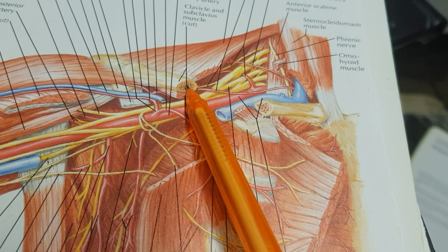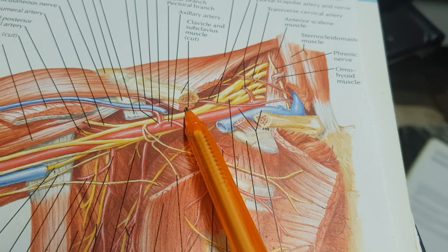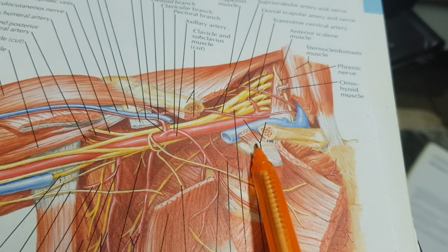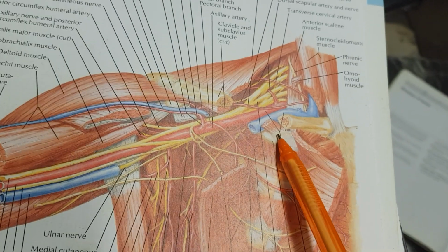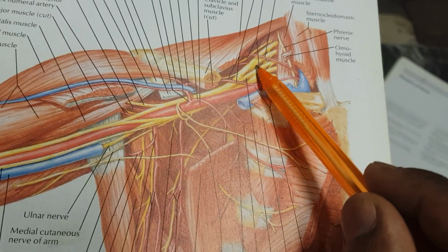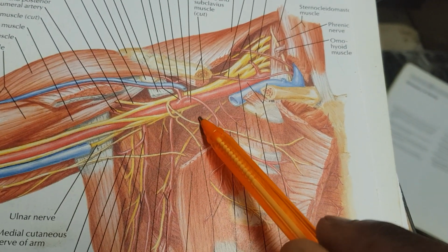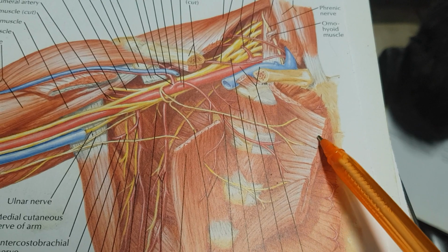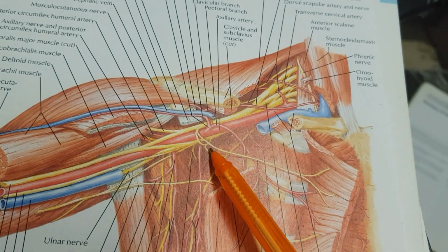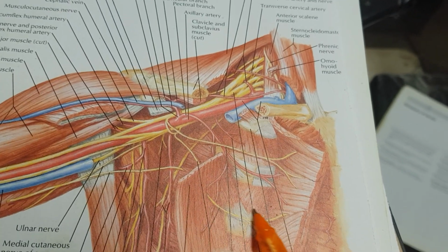And then as you see, this is the clavicle, and underneath the clavicle, you can see the muscle we mentioned called the subclavius muscle. That's the origin of the subclavius muscle, and that's the insertion of the subclavius muscle. It is also supplied by a nerve from the brachial plexus, and this is the brachial plexus, right? And then if you look at it here, this is the lateral pectoral nerve that supplies the pec major. This one is the medial pectoral nerve that we said supplies the pec minor, and then it goes through and supplies the pec major.